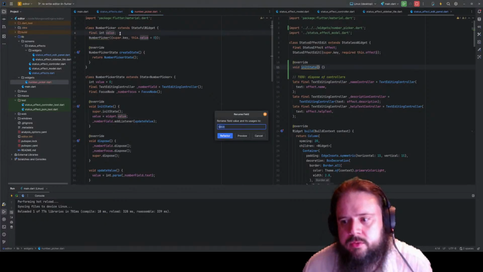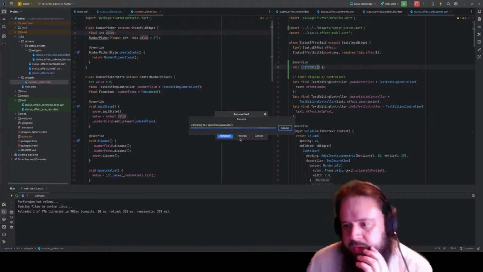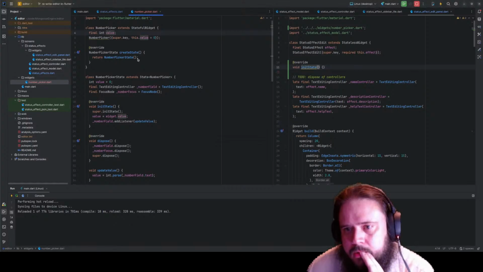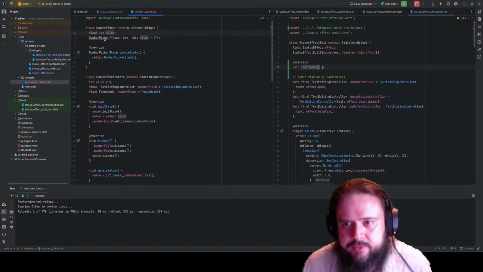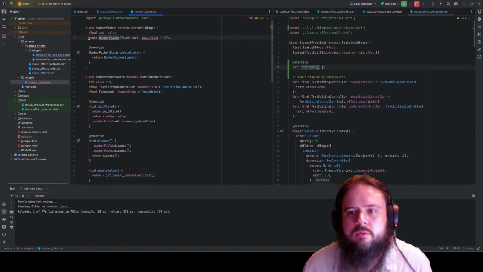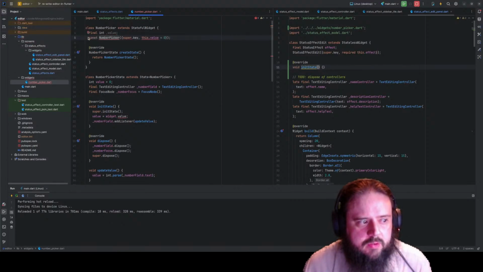Is it gonna be mad if I do this? Well, that refactor broke. That's cool. Gonna do that.